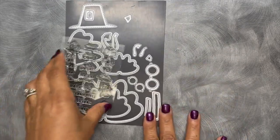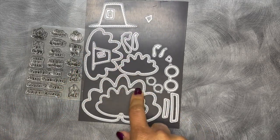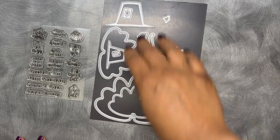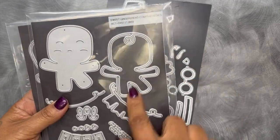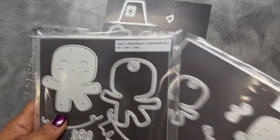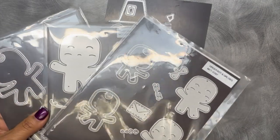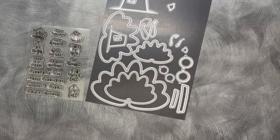These are the stamps called 'I Love Fall' and these are the coordinating dies. This will turn your gingers into adorable little turkeys. There's a smaller set and a bigger set, and this will coordinate with all of the gingers — the Sweet Ginger, the Sweet Gingerbread Companion dies, as well as the Ginger Boy and Girl dies. The turkey pieces coordinate with all of them. I'm going to go ahead and put the bigger one together for you.